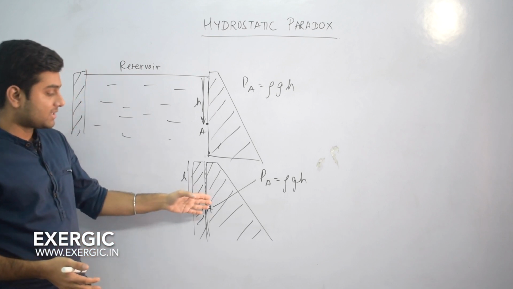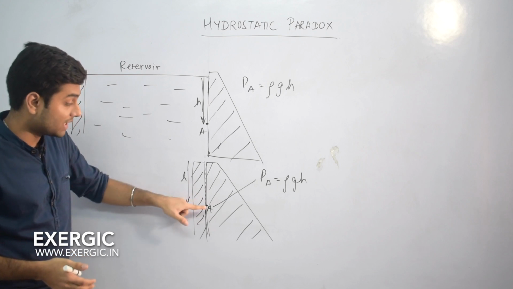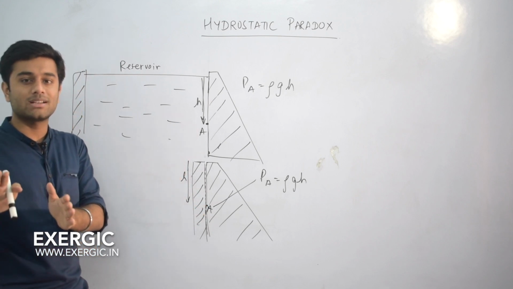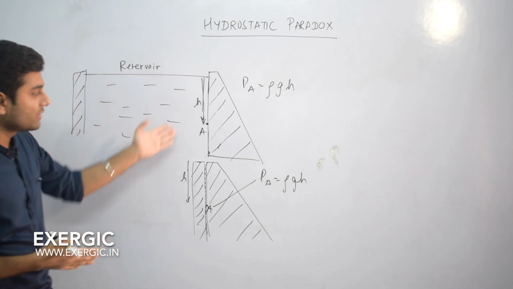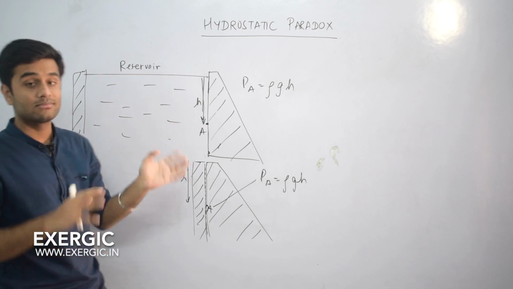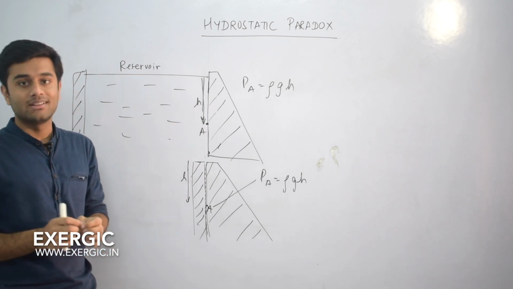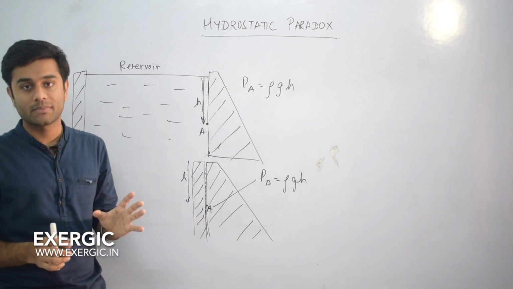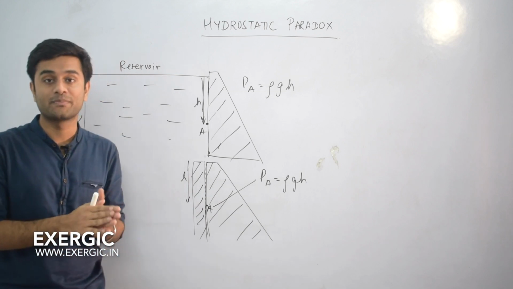Obviously this will be very safe, no pressure force would be felt, meaning the pressure force felt at A will be less here as compared to that one. Or if you don't talk about pressure, if we just talk about the force, then anyone will say that this will feel more force as compared to this, a general statement. But concept-wise, in reality both of them have equal chances of failure, because the pressure at that point is rho g h. This is hydrostatic paradox.